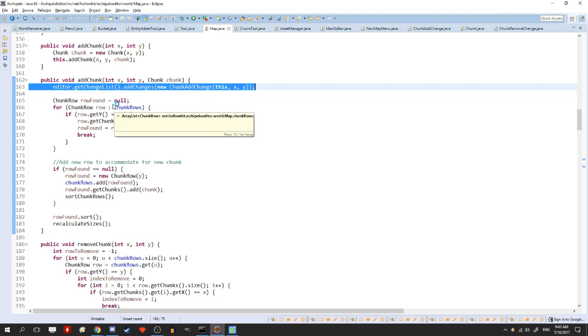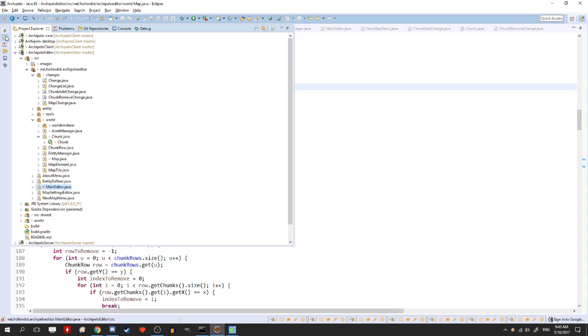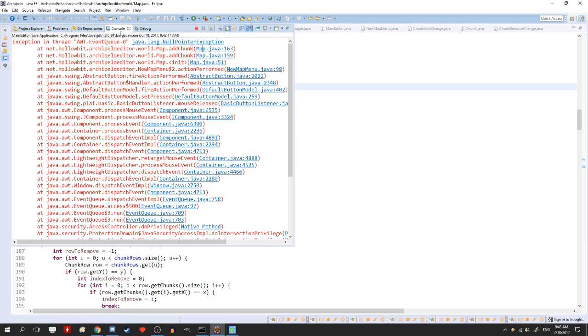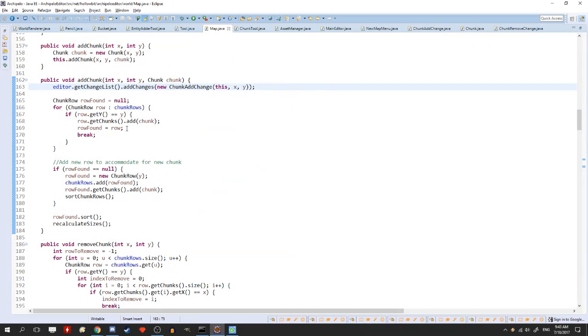Get change list. It's because I can't refer to this?